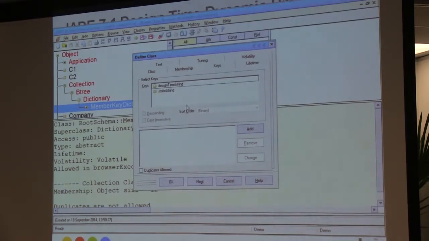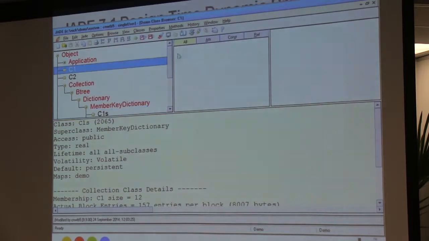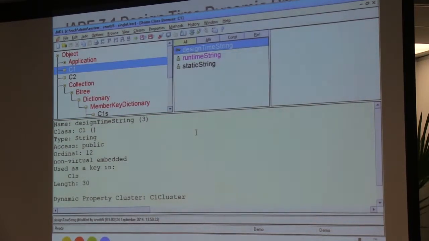It's not part of the model, so I can't use it as a part of a key for something that is statically defined. So now we see, hey look, we used it as a key. It's a key in C1, and it's a design time set of properties. So that's all really good.